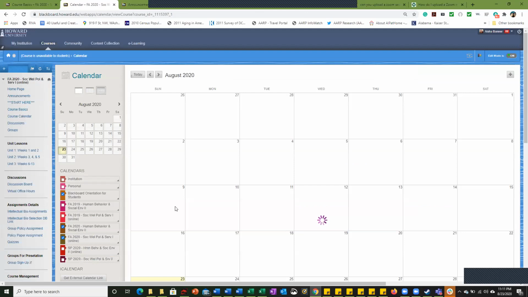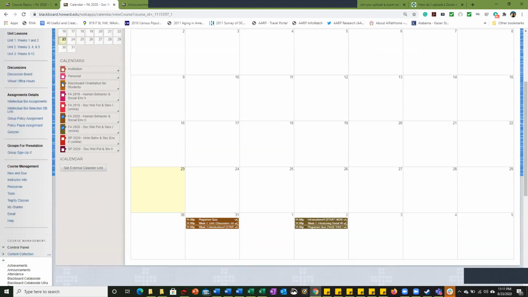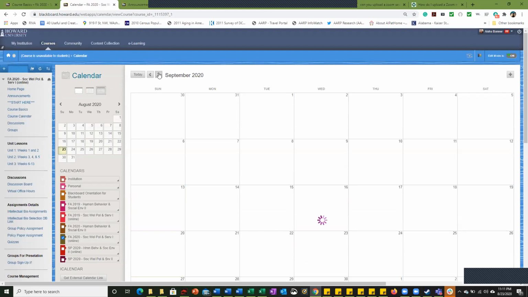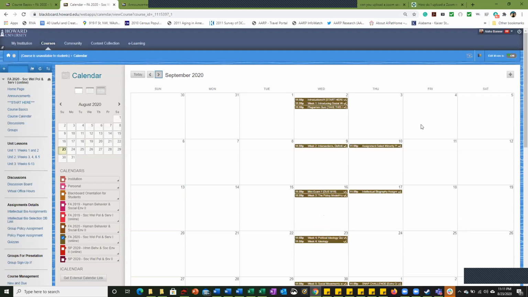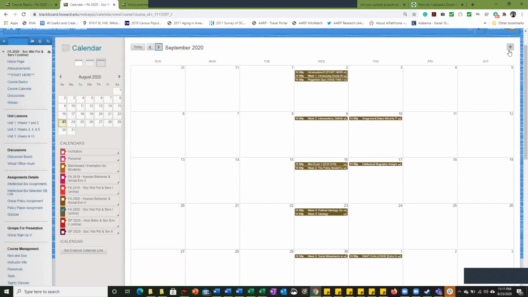At any rate, the course calendar pre-populates all of the assignments. And again, you're seeing the teacher view, which has all of my classes. All right. So when you open this, it will already be pre-populated. You don't need to do anything, but you can use it as a calendar for yourself and add items here as you wish.